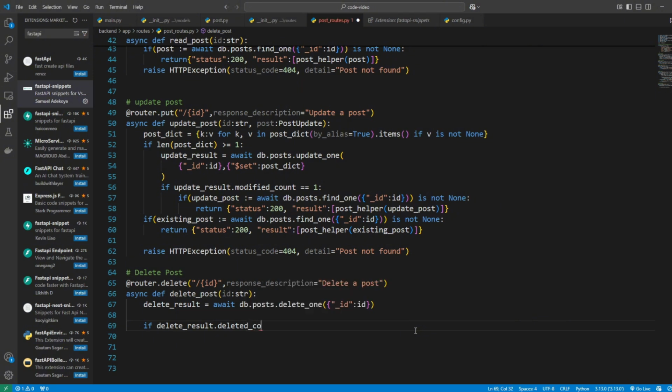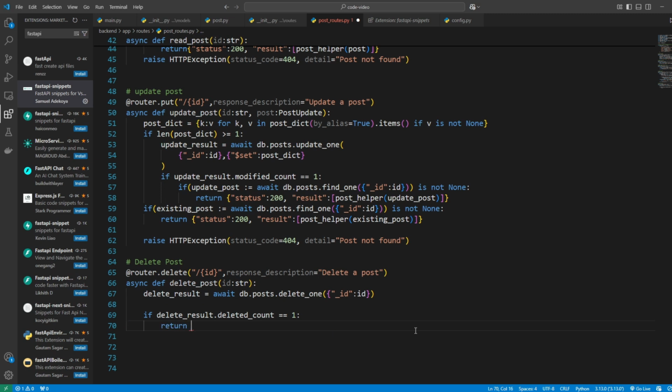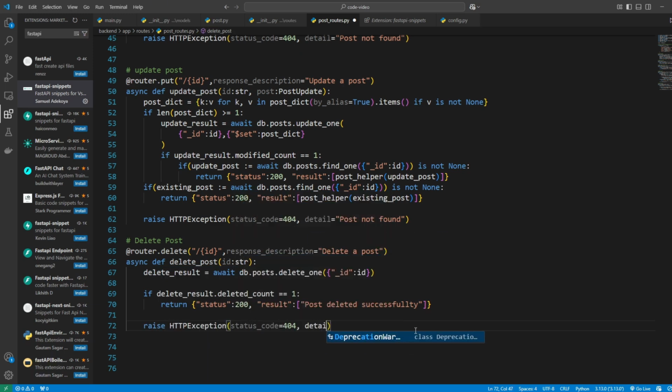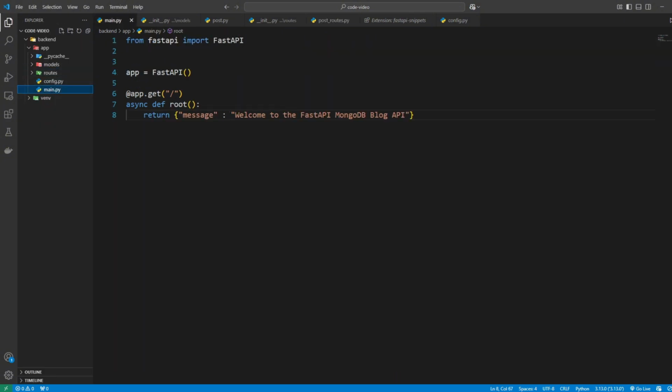If the deletion is successful, the API returns a success response with a status of 200 and the message "post deleted successfully". However, if the ID is not found, the endpoint will return a 404 error with the message "post not found".